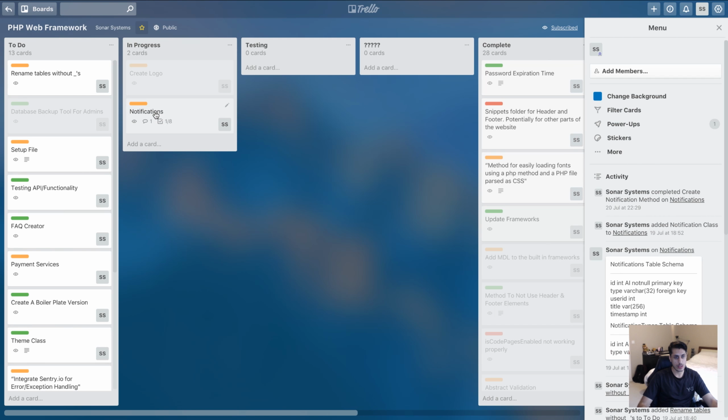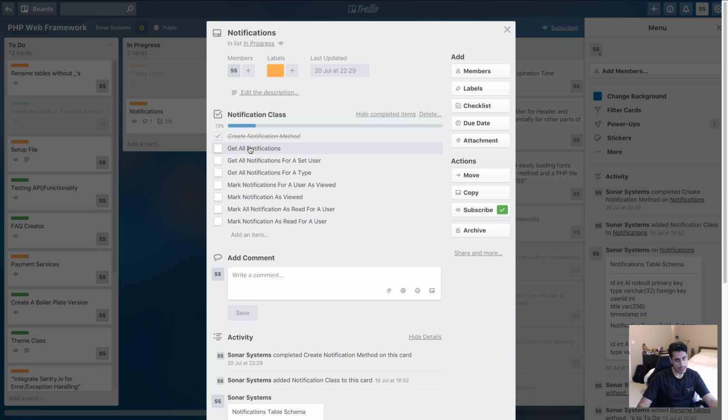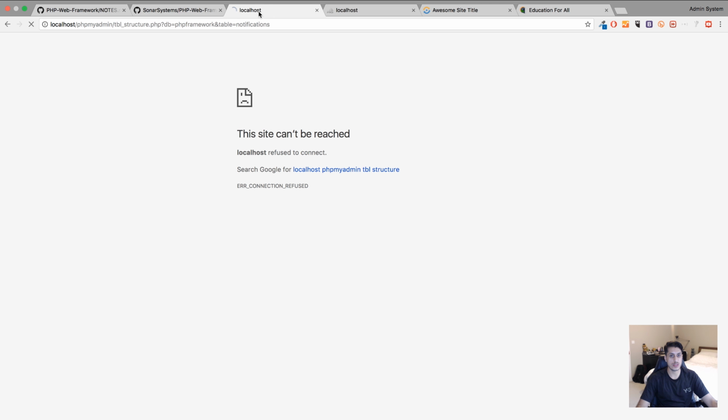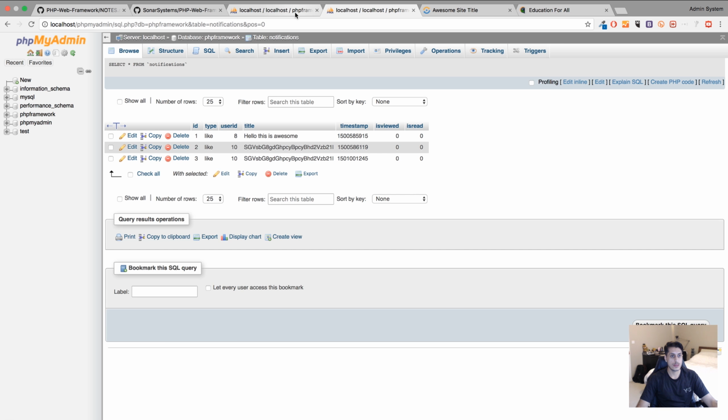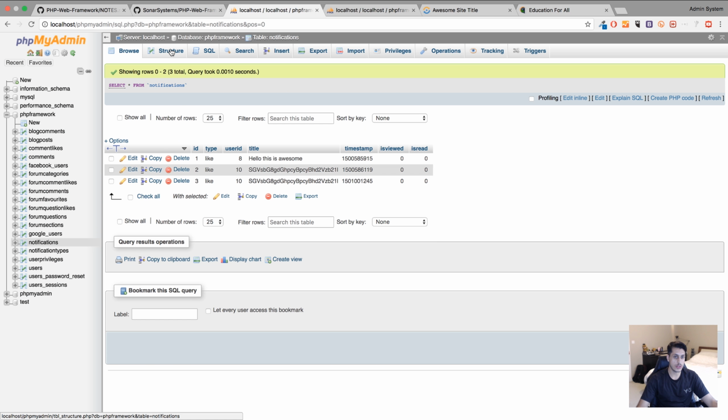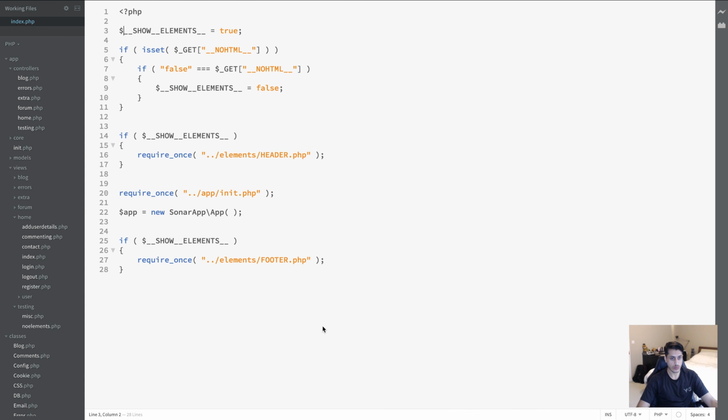So we had implemented the class, the basic foundation of it. We had created a notification method that actually created a notification, aka just inserted a row into the database, which you'll see. If we go to browse, you can see there's some notifications. They are encrypted now, so that one is no longer valid. I'll leave it in there anyway, but you wouldn't get one like that. You'll get one more like this.